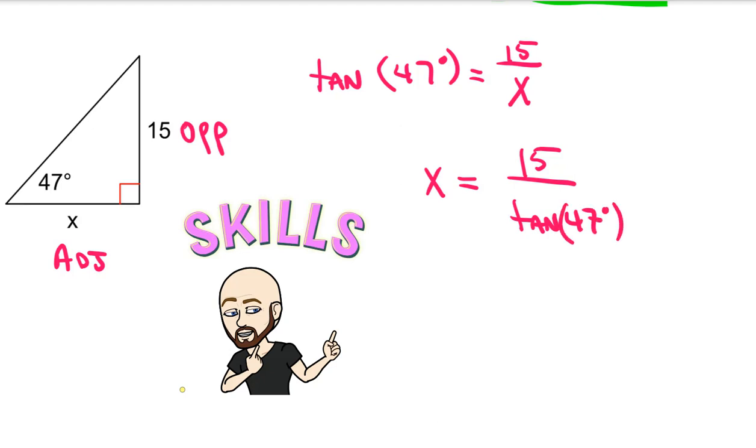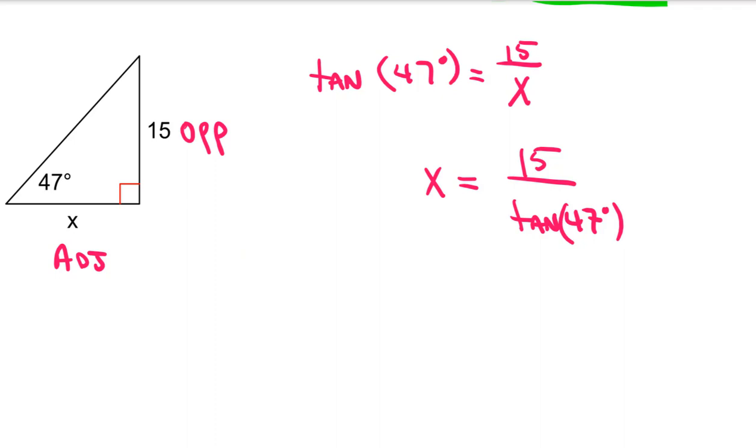All right, so that is going to be the switch, because what you essentially do is multiply both sides by x and then you divide both sides by tangent of 47 in order to get that to be the way it is. All right, so that is going to be how we solve for x. Now from here, it's just a matter of putting it in a graphing calculator or in Desmos. Let's talk about the graphing calculator first.